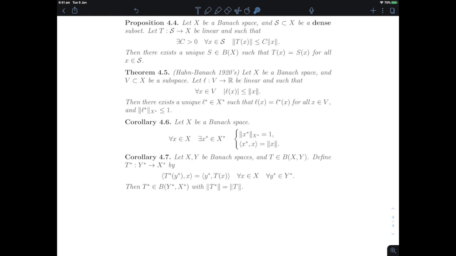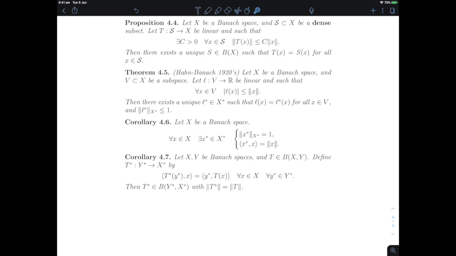It tells us that if I have a linear continuous map that is defined only on a subspace of my Banach space, but satisfies the definition of continuity with constant 1, say, then such a linear map can be extended to an element of the dual. So something that will be equal to L of x on the subspace, but is defined on the full space. And the constant in this inequality, that constant 1, will not increase, in the sense that the norm of L star in capital X star would remain less or equal to 1.